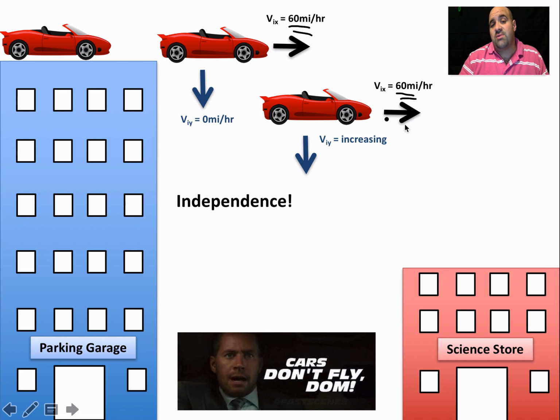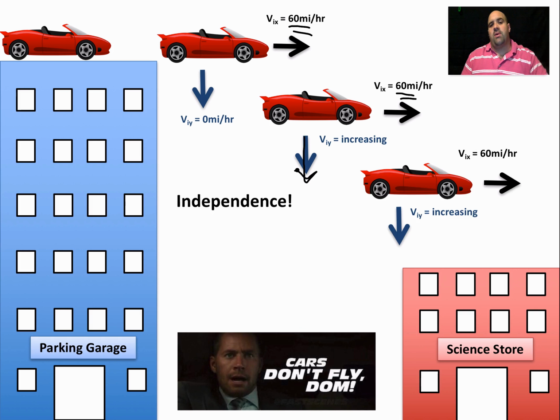So this horizontal speed is going to remain constant throughout, because unless there's an outside force acting on it, this object in motion is just going to stay in motion. It's going to maintain the speed it has until something slows it down. But gravity is pulling this object down, and in fact your velocity in the y is increasing. So this vector would actually be a little bit bigger. As you drop an object, it falls from rest, but it speeds up as it's going down.